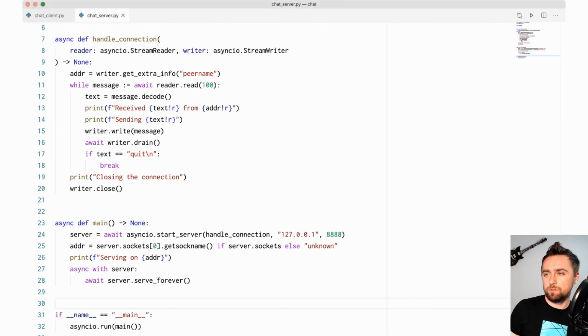The server is just as simple. I'm not showing you the same kind of litany of imports that we've seen in the client. We are just looking at the handle connection async function, and the typical async main function as well. Let's start at reading the high-level main function. That will tell us what our application is doing when we start it. We start a server by passing it a connection handler, which is an async function, and a network address pair. Then we, air quotes, serve forever.